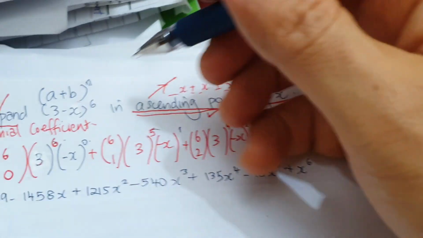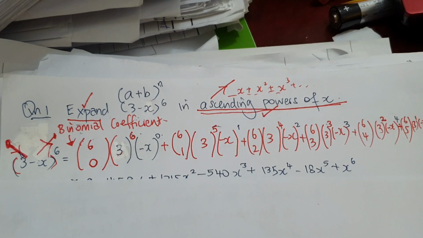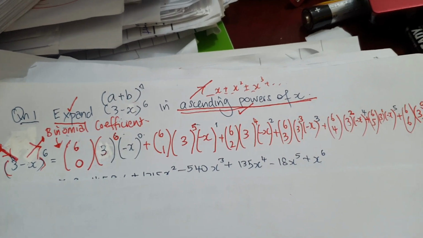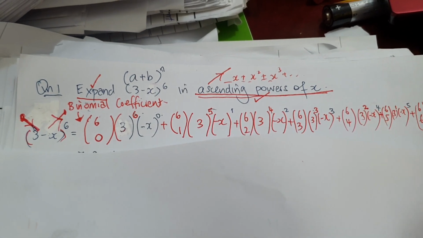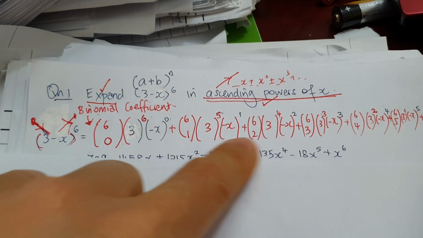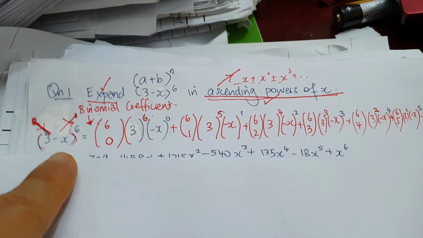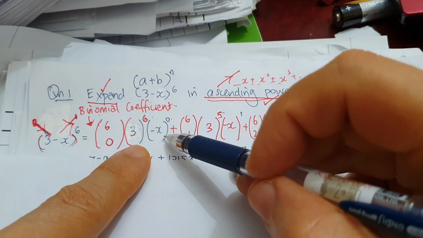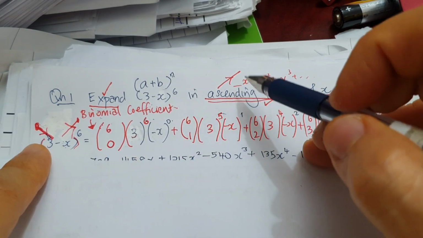Okay, so this is done already. Once you have written this down, right, the examiner, the marker will give you marks for this. So this is my method. I don't need to use the formula sheet at all. Okay, and it's very fast. You just need to do the binomial coefficient first, then do this 3 step by step, then do this minus x. You must remember to put the minus inside the bracket. Otherwise, if you don't close the bracket like what I do here, you'll be marked wrong.